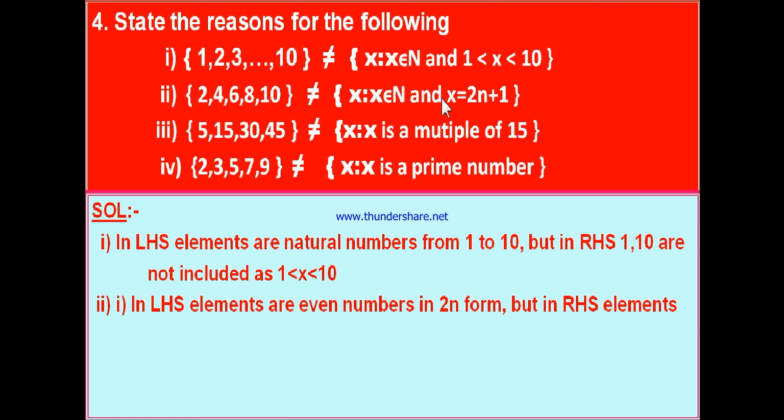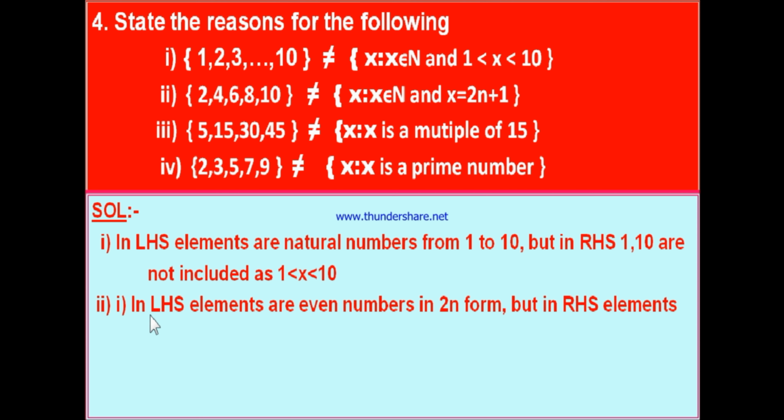But whereas if you look at the RHS, you have given that x is equal to n plus 1, and x is a natural number. In the place of n you can write 1, 2, 3, 4 etc. If you write n is equal to 1 you will get 3. If you write n is equal to 2 you will get 5. If you write n is equal to 3, 2 into 3 is 6, plus 1 is 7. Therefore, using x is equal to 2n plus 1, you are getting odd values at RHS, and in LHS we have even numbers. Since no even number is equal to an odd number, both the sets are not equal.